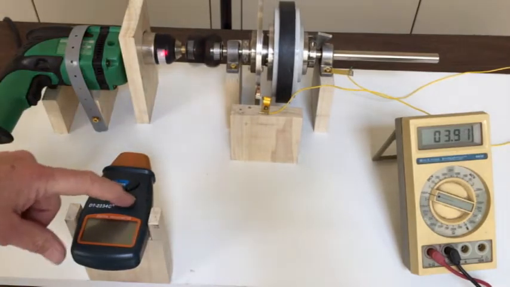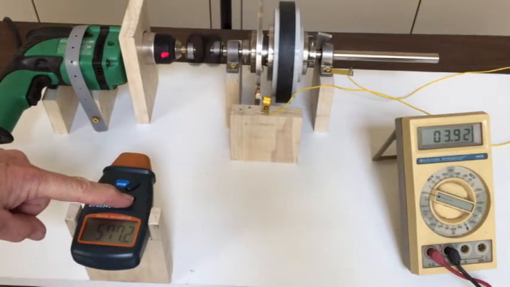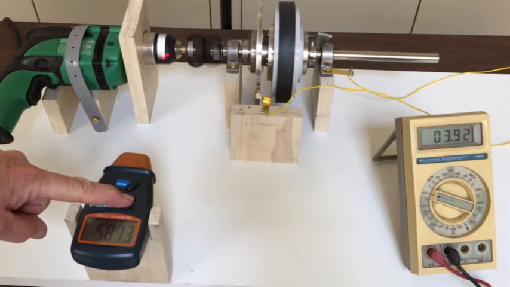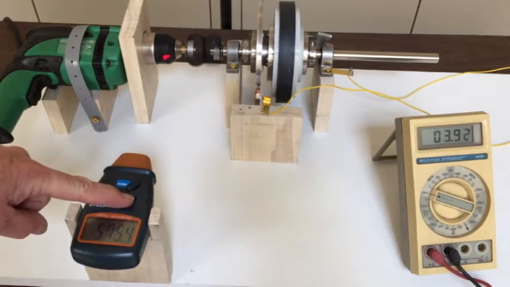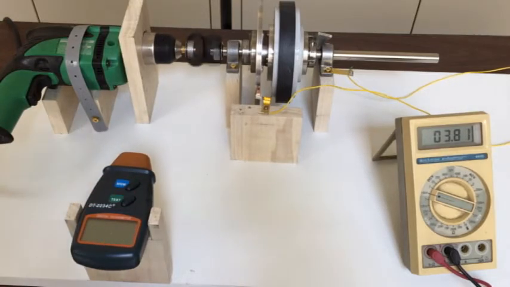I start the motor. You can see it's doing about 580 RPM and you can see that the generated EMF is about 3.9 millivolts or so. And that's a straightforward Faraday disc and nobody disputes that this is how it works.